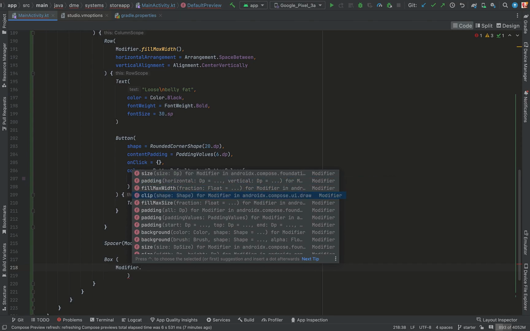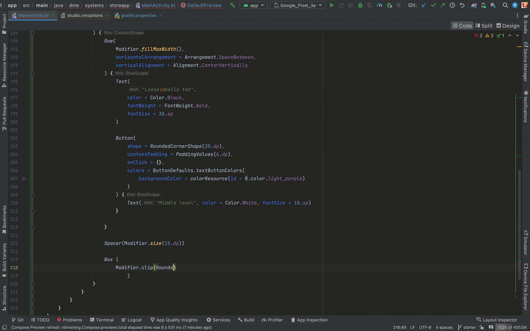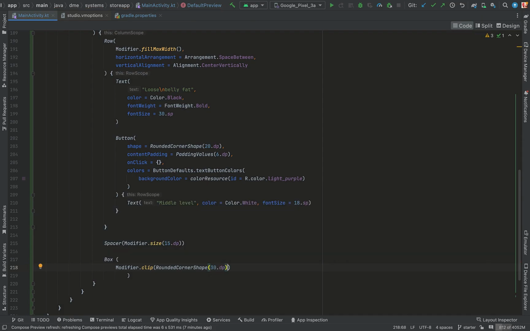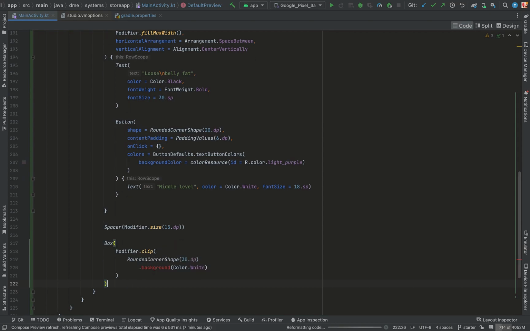The box will have a rounded corner shape of 30 dp and a background color of white. So okay, it has to be out. It has to be here.